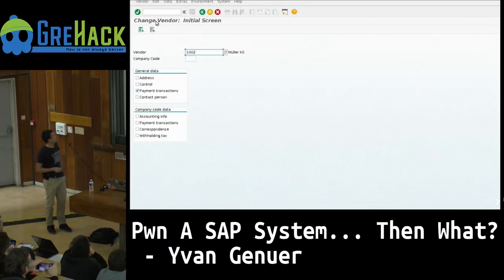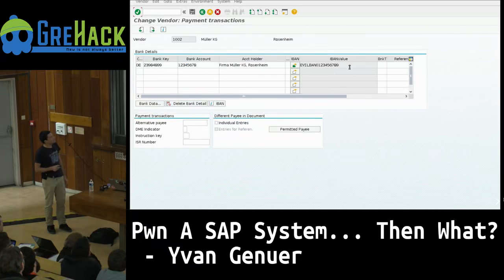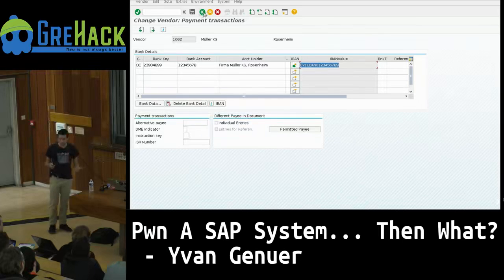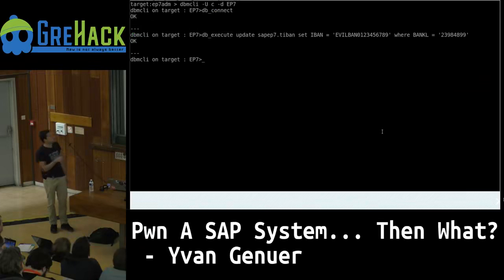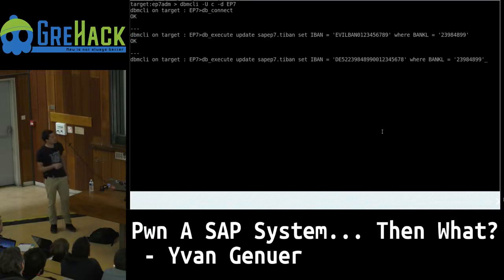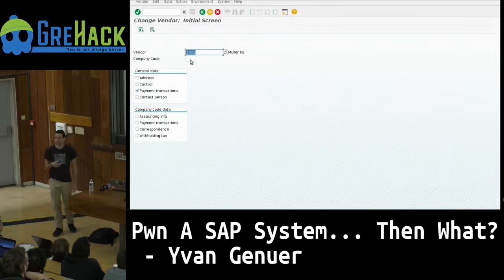So back to the SAP, refresh, and now this is my IBAN. And of course, you can revert the change, so put back the old IBAN, so this is the previous IBAN. And because we do that directly on the database, it means there are no traces in the SAP layer.